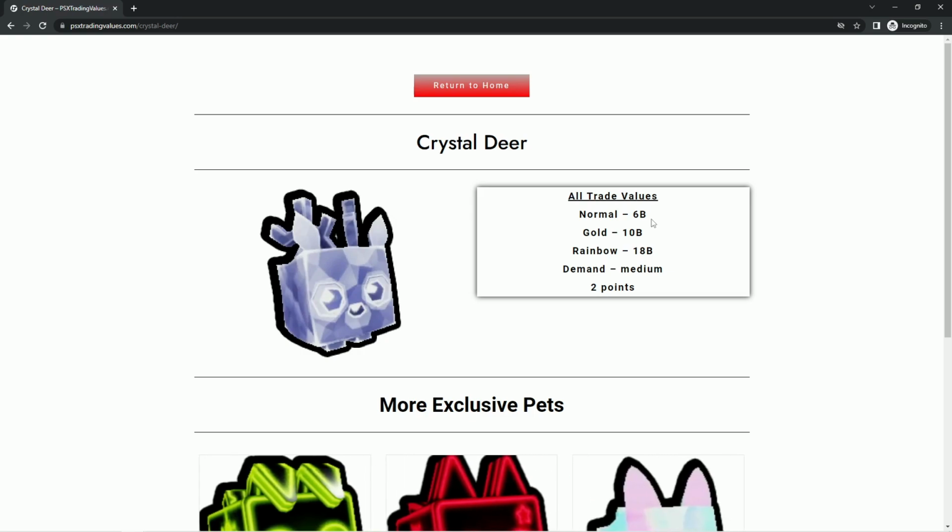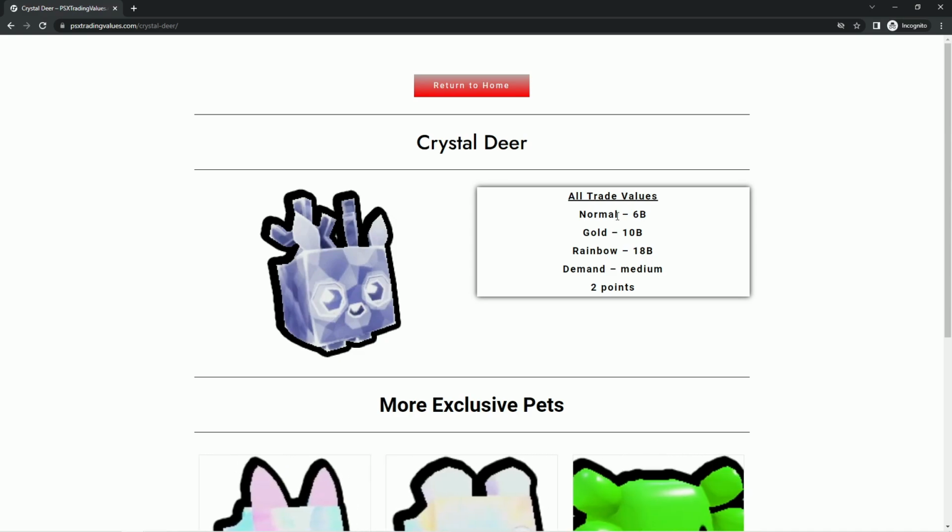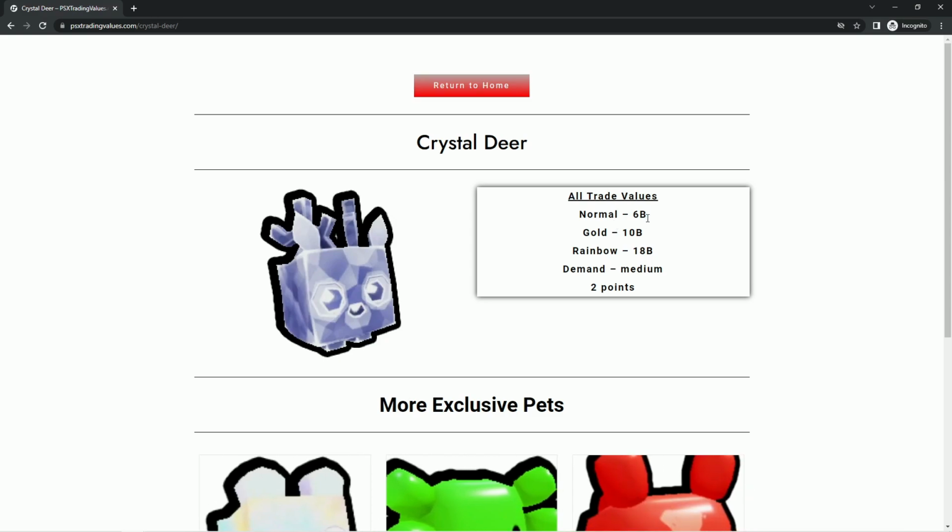We're going to be able to buy a whole new crystal deer basically for free. And that's how you dupe the pets, guys. That's the strategy. Buy low, sell high.